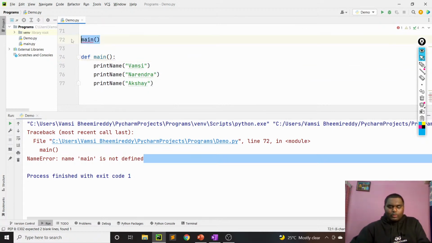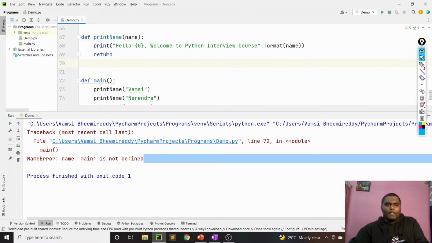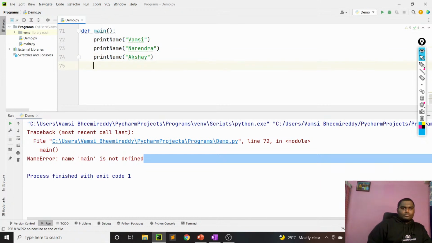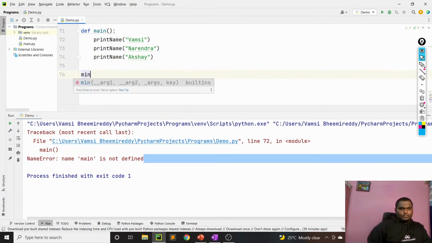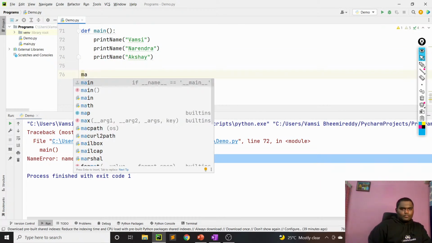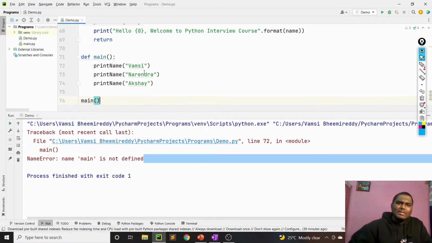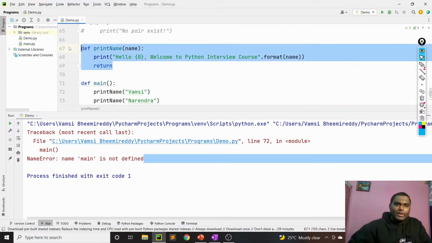If you want it to work, then you need to keep that main here. This is the rule only for our very first function call; it won't check for all other functions.